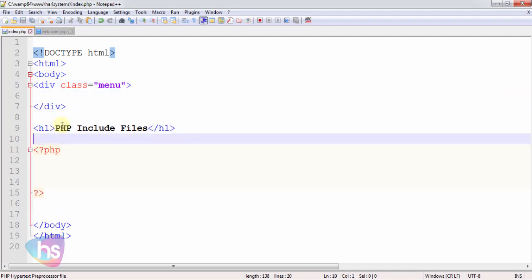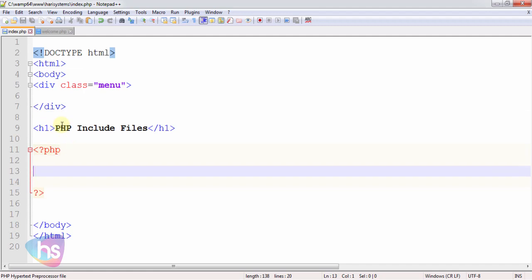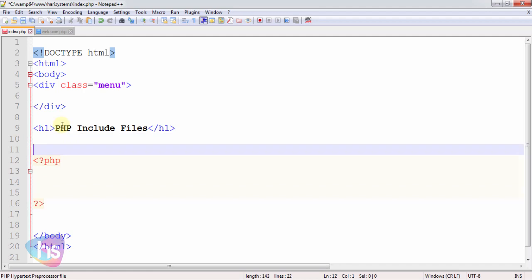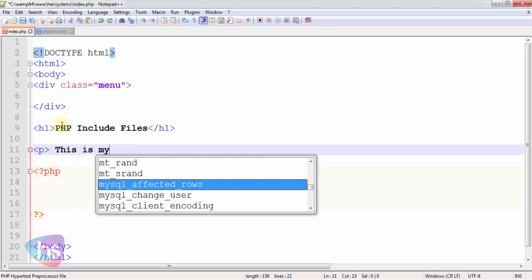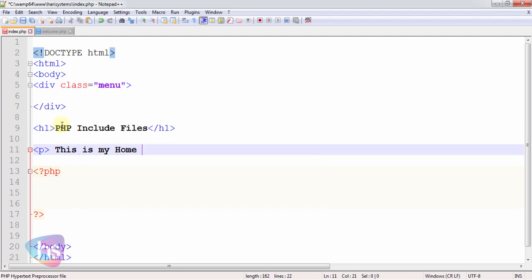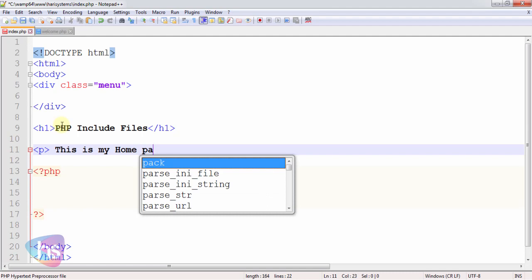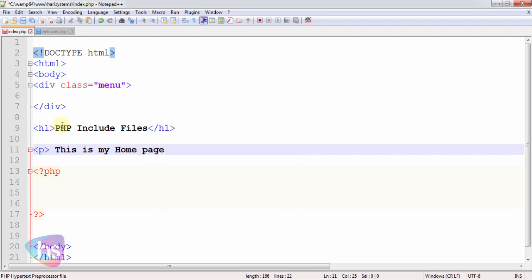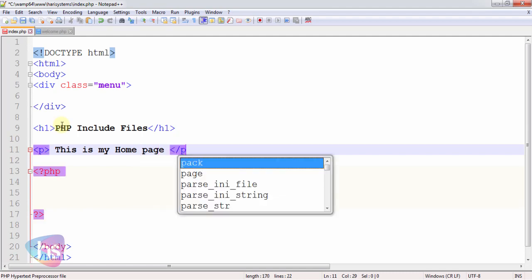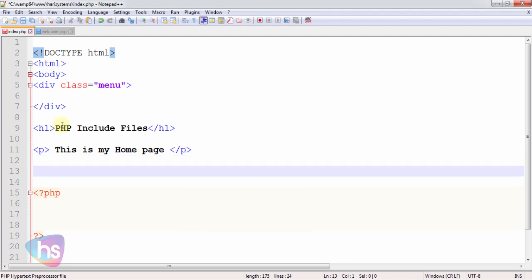Yes, the div tag is closed. I have written it just for understanding purposes. And here some text will be available: this is my home page, or welcome page, I can say. Then close the paragraph and add some text.